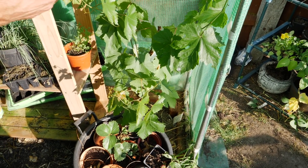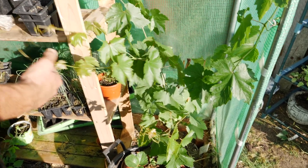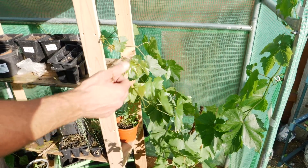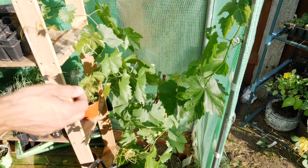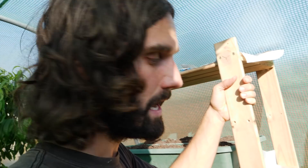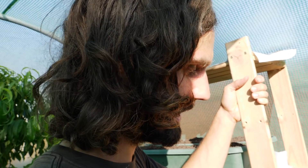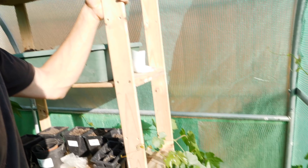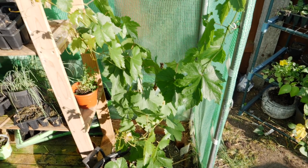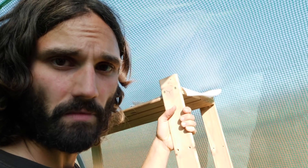Now, Autumn Royal — this is a US variety, and it's recommended if you grow this in the UK that you grow it in a polytunnel or a greenhouse because it likes the extra heat, as you'd expect from a California variety. It's growing very quickly in here, but if you're only going to have one vine outside, this probably would not be the one for you. So let's go outside and have a look at some other vines growing away.